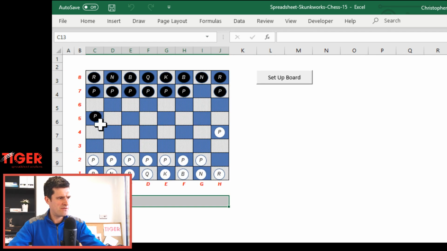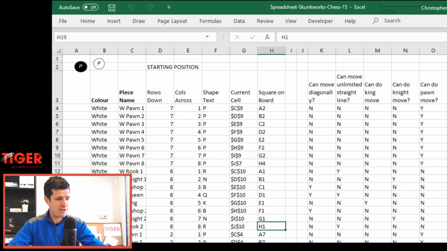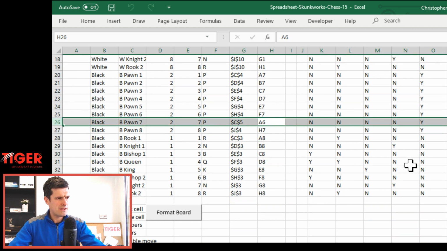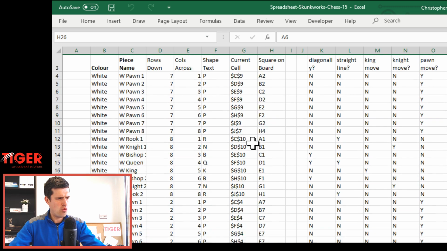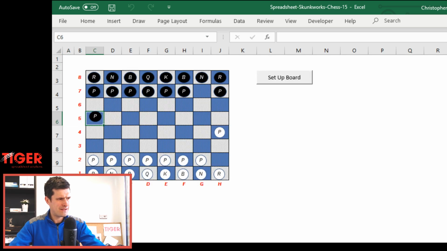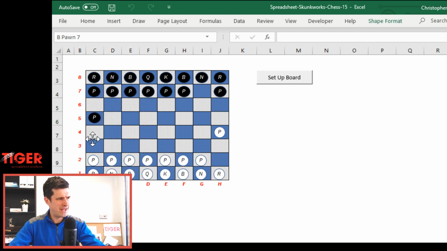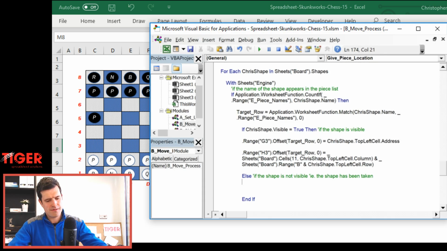Have we got the location of this pawn, which is on C6? So that's black pawn 7, I think. Black pawn 7, just outside your screenshot. Black pawn 7 is on A6. A6 there. There we go. Yep. So that seems to be working. Is it on A6? Okay. Yeah, it's just the top of the shape's on A6 there. So let's run it again. See if it pulls it down to A5.